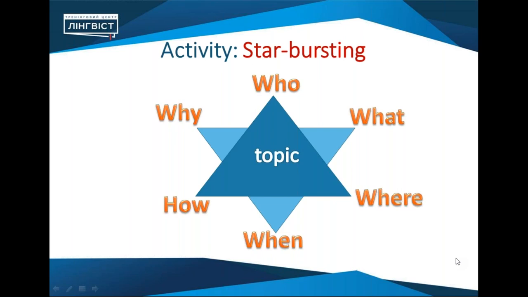And after that, ask your learners to create more questions. They can work in pairs. While students are working, teachers monitor, yeah, to help them with word order in questions, maybe some tenses, so as to avoid mistakes like "did and played", these sort of things. And for this stage, you can have an auction. For example, learners say their questions, and the last question at each end wins. So, this activity is a kind of simulator for making questions. It is star bursting, and that is for controlled practice.